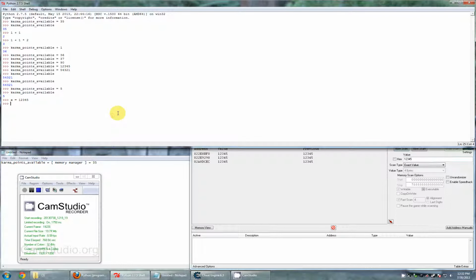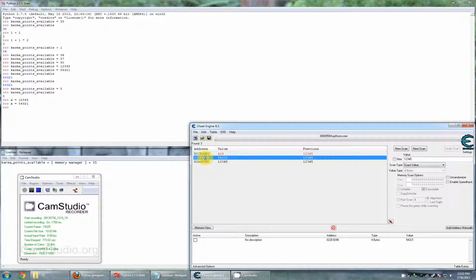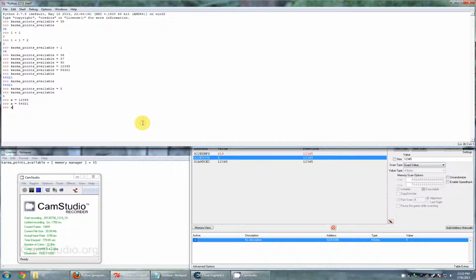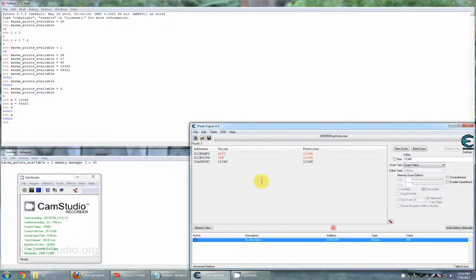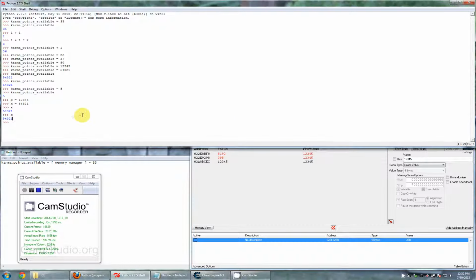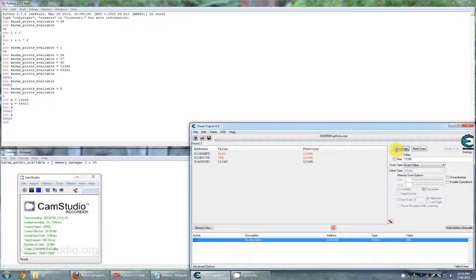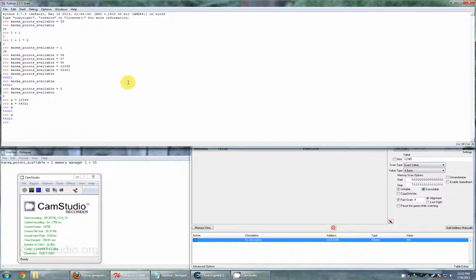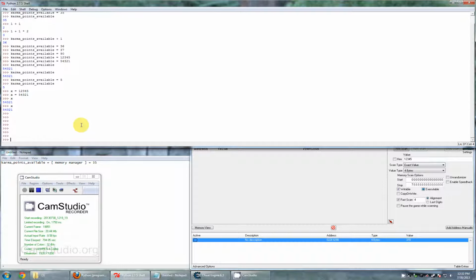1, 2, 3, 4, 5. We'll change this somewhat quickly to 5, 4, 3, 2, 1. That's what the value is. Come on, my mouse is messing up. Change this to 5. All right, we saw the value change there. Let's go back, ask Python. Too slow maybe. See if we can do that again. Hit enter a couple times.